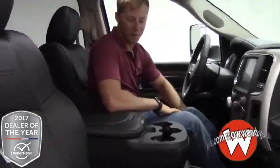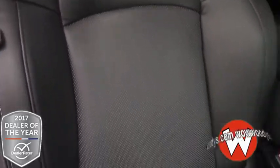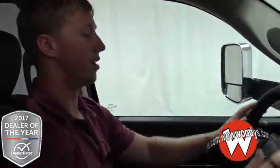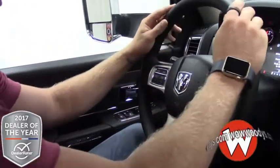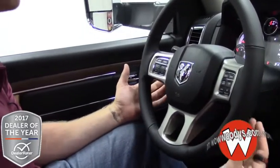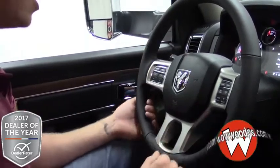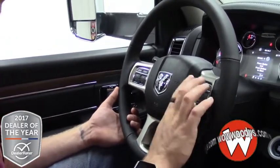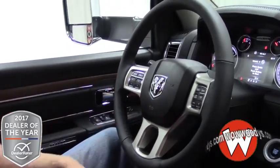Making your way up inside this Ram 1500 Laramie, you do notice you have these leather seats, perforated centers with Laramie badging and gray stitching. They're super comfortable, have big bolsters to hold you right in place. This truck is definitely a comfortable truck — you can sit in it all day long. Over here in the driver's seat you do have a four-spoke leather-wrapped steering wheel. The leather is very soft. You have all your controls on this thing — your Bluetooth hands-free, dash controls, and the massive screen. You have your cruise control, manual gear selection, and audio controls on the back, so pretty much everything is controlled by the steering wheel.